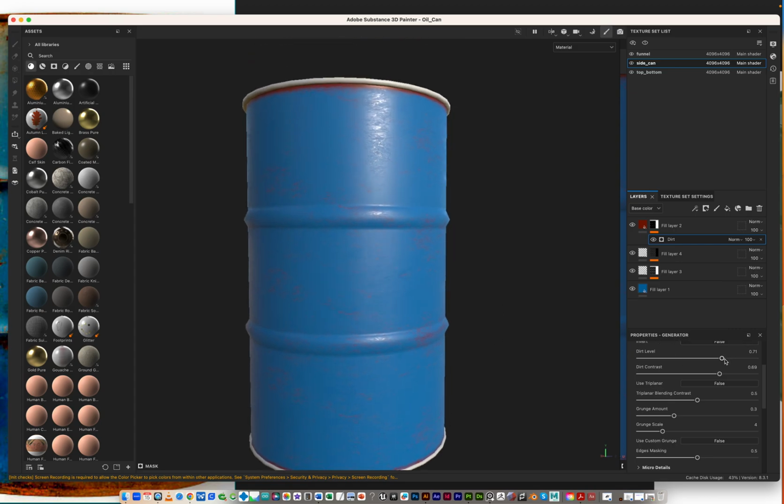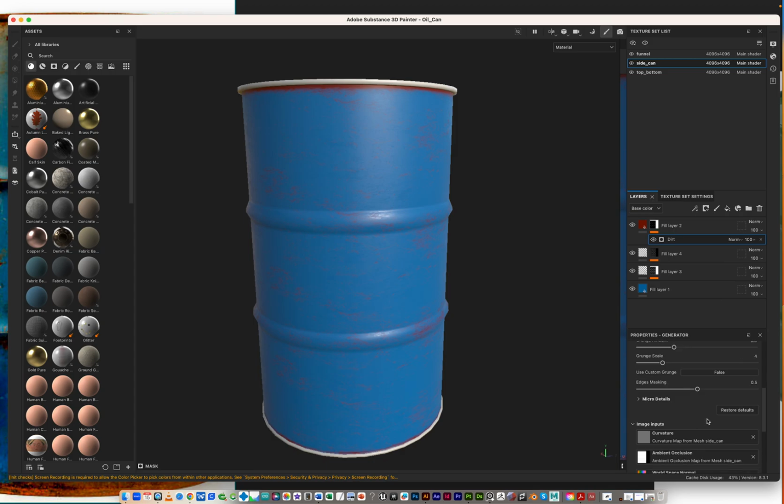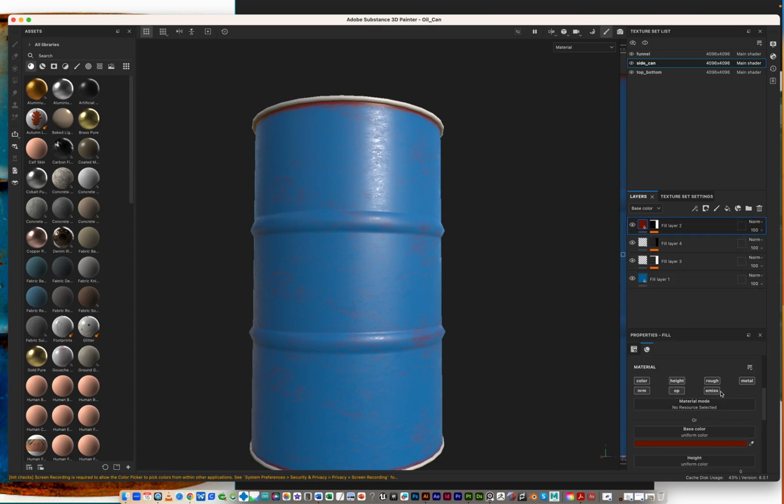All right, let's go a little bit higher on the dirt. And then you don't want to do it all at one pass. There's got to be tons and tons of these different passes on here. All right, so that's good for the first pass. And for this, we have everything on. I don't think you need everything on, but we want to go up on the height of this.